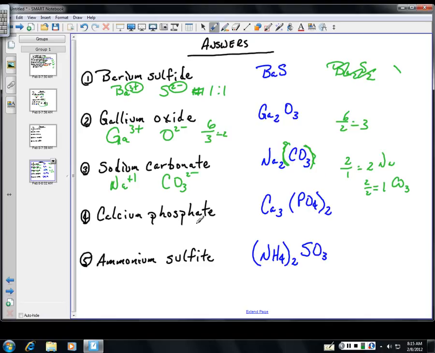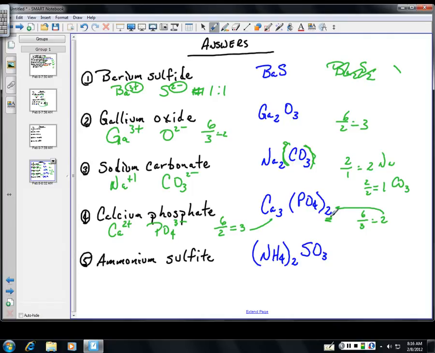Going on to number 4 here, calcium phosphate. We write Ca, and that's in group 2. And phosphate on our anion sheet is PO4 with a 3-. So again, our common factor is 2 times 3 or 6. For calcium, 6 divided by 2 says I need 3 of those. And that's where I got that. For the phosphates, 6 divided by that 3- says I need 2 of those. Now, because there are 2 of those polyatomic anions, I have to put the anion in parentheses and then put the subscript outside the parentheses.